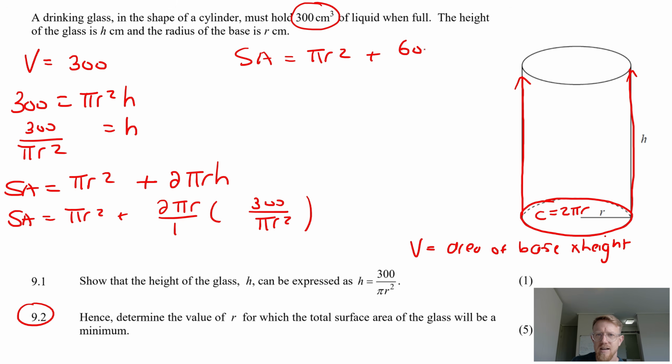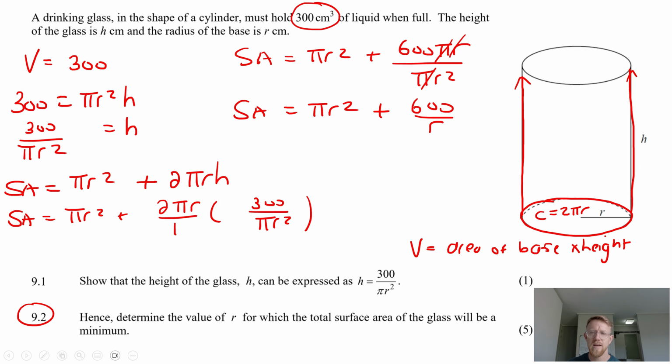So that's going to be 600 pi r, and then you're going to multiply bottom and bottom together, which would just be pi r squared. And so this is going to end up giving you, the pi's are going to cancel, so that's cancel, cancel. And then one of these r's is going to cancel with one of these r's, and so you're going to have 600 over r left over. And so now we still can't take the first derivative. The next thing we need to do is take that r to the top, like that. Okay, now we can go take the first derivative, so we can show it by going like that.